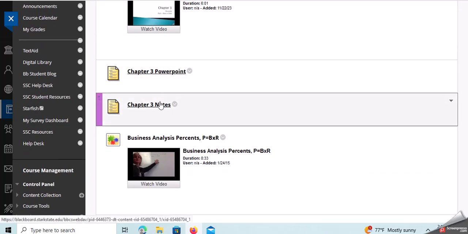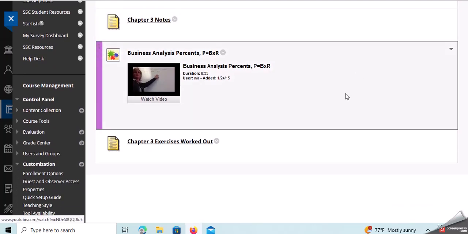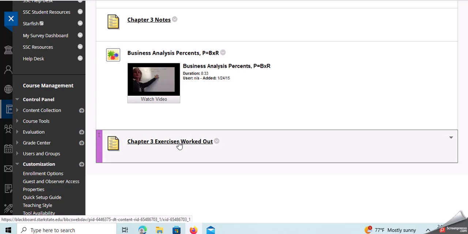Then I have chapter notes where I kind of explain the concepts, explain the formulas, and work out some of the examples out of the e-text, to try to show you how these problems are being solved. And then I will have at least one YouTube video, if not two, of me working out sample problems. And then down here, I pick out just pieces of the chapter and work out those problems also. Like I'll go to the e-text and I took a picture of 3 or 4 problems. So you'll see the problem and then you'll see how I solve it.